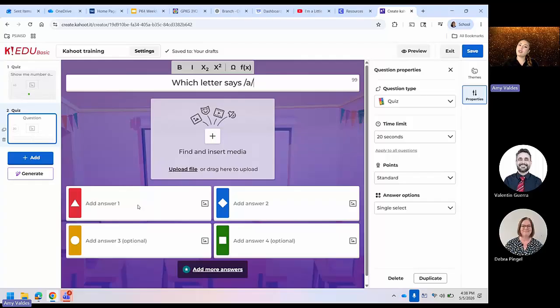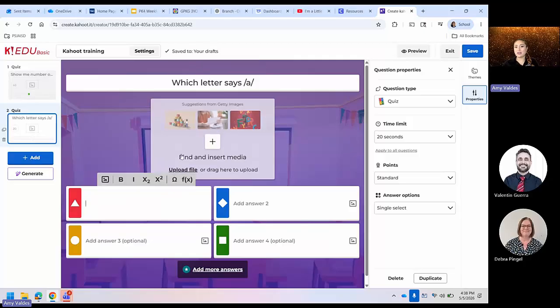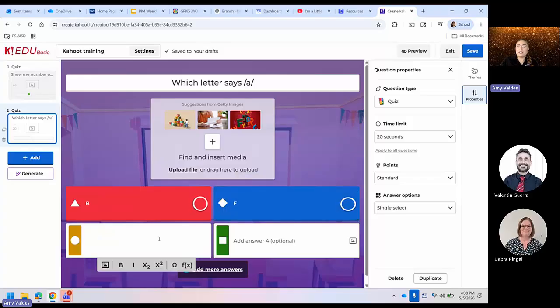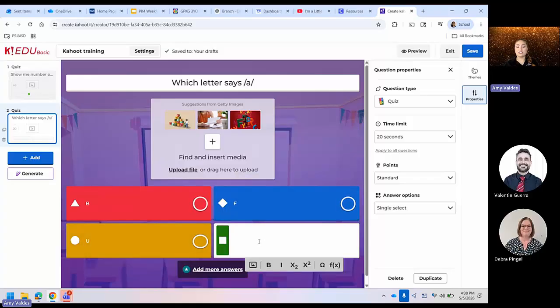What I try to do, in case some of them catch onto it, is that if I'm putting lowercase on top in the question, I'll put uppercase as the answer choices, so that it's a different letter, not the same shape.